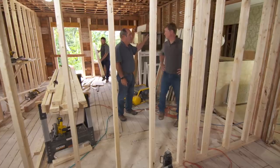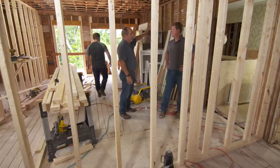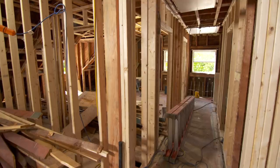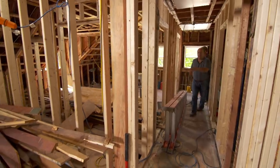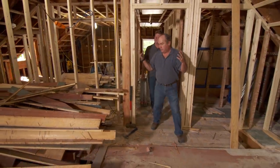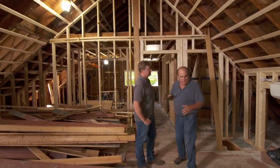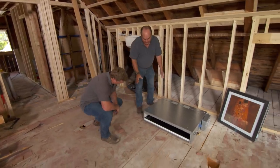But there's one more room on this second floor, this study, which is in this weird place where it wouldn't even invite ductwork to go to it. So that's now another potential zone. Potentially four. And we still got the third floor. All right, so up here on the third floor is another bedroom here, and then this they call the bonus room. And this really feels like it should be two zones as well, at the top of the building. Yep. And as we go higher in the building, there's less and less space for ductwork. So it suggests that we might look at some of these ductless or low amount of ducted air handlers.